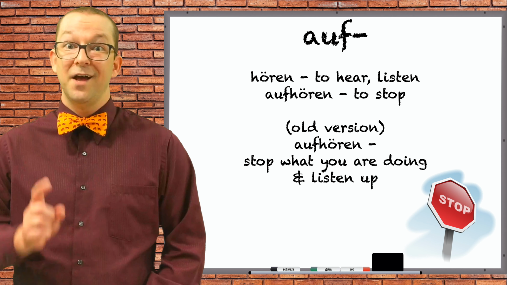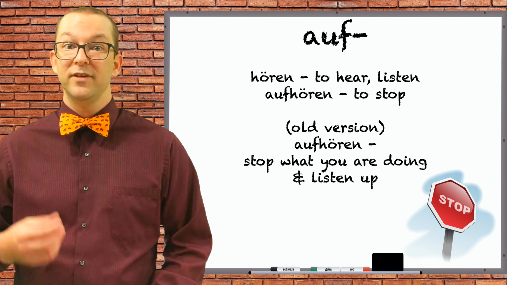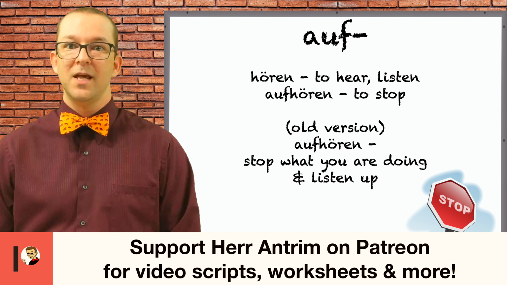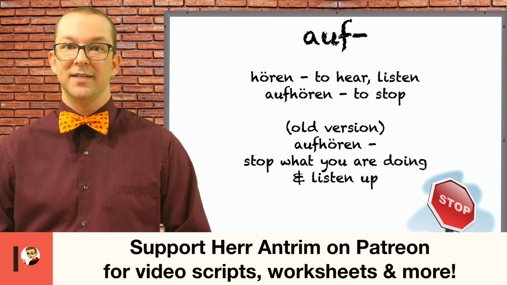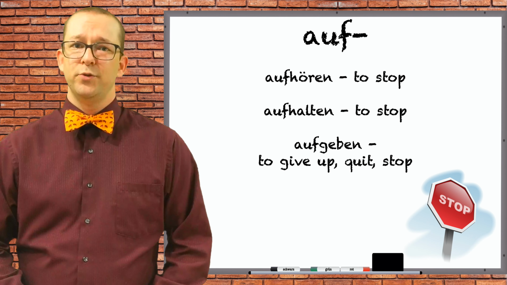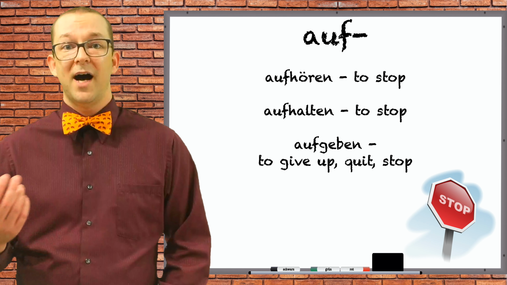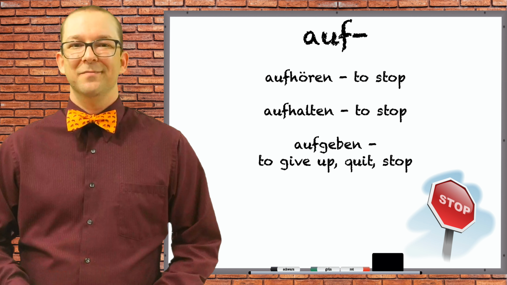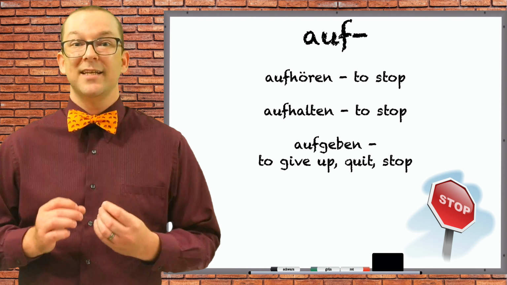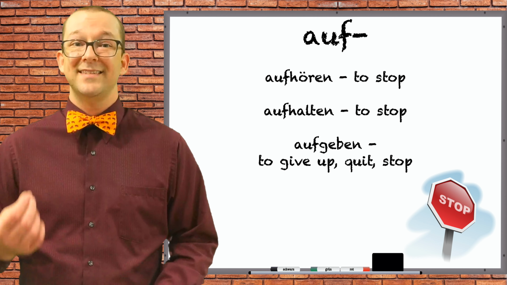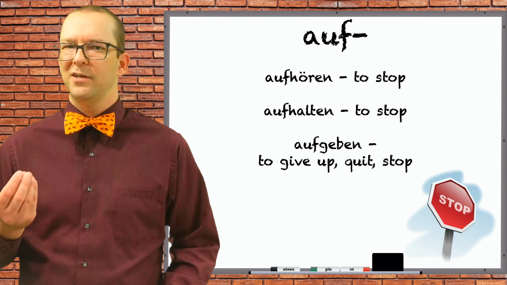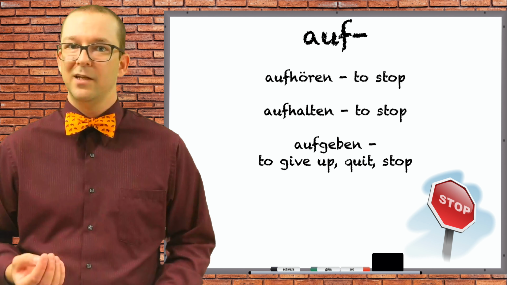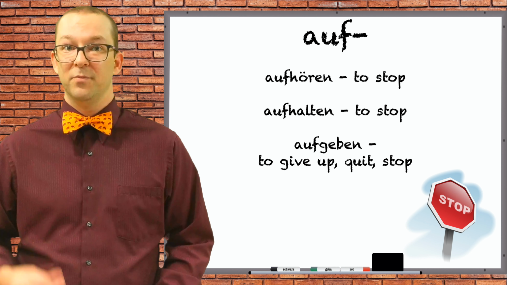Aren't languages fun? Another fun fact is that this actually means that the prefix auf doesn't mean stop in this instance, it simply means up as we used before. This is true of all of the other times when auf is translated with stop. Aufhalten, to stop. The stopping part comes from the verb halten and not the prefix. It's really to hold up, the same as the English. Aufgeben, to give up. This one isn't even translated as to stop, but it's often given as an example of this prefix meaning to stop, which it clearly doesn't. It still means up. It's true that when you give something up, you stop doing it, but the stopping connotation doesn't come from the prefix.